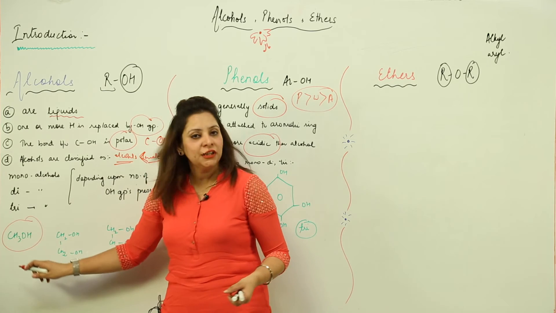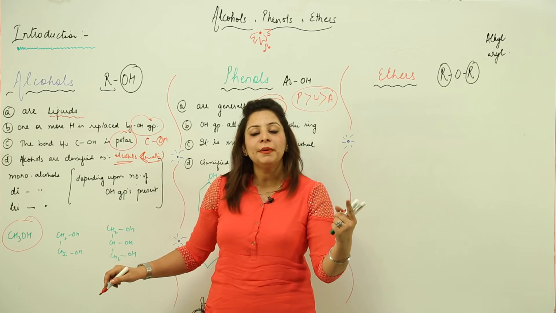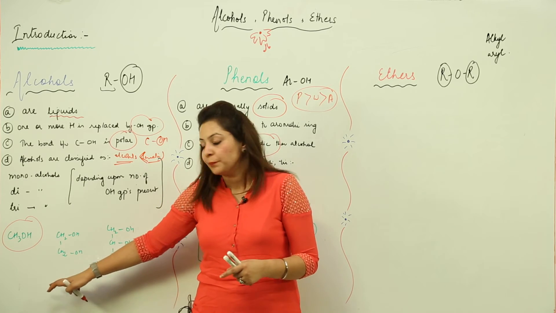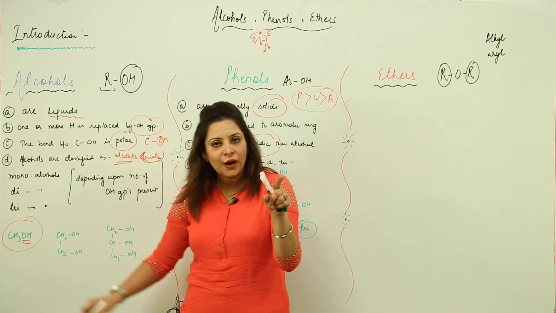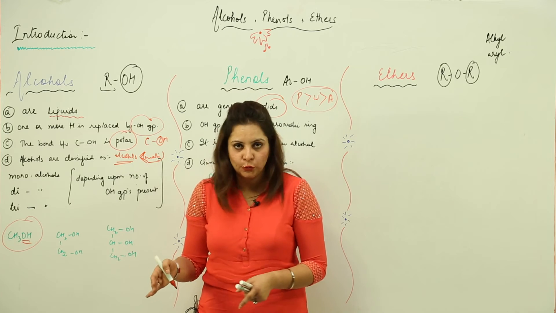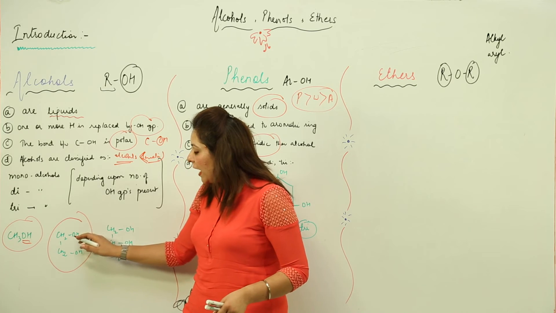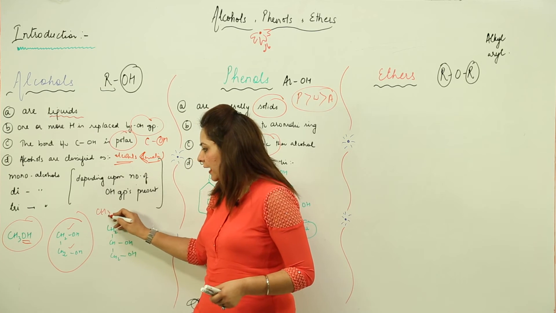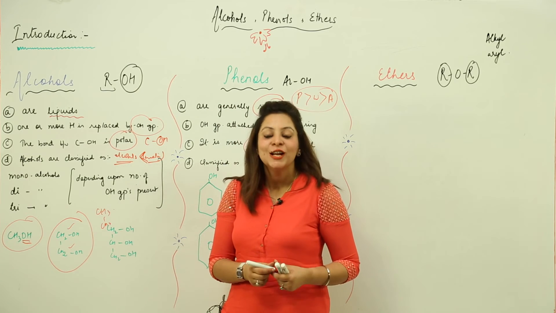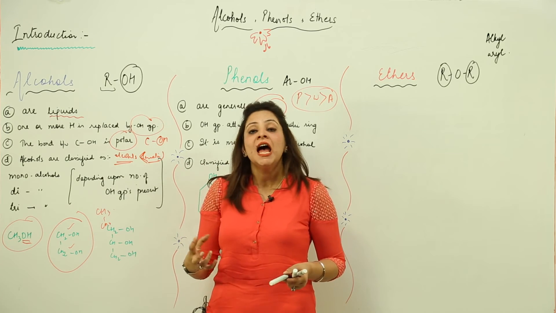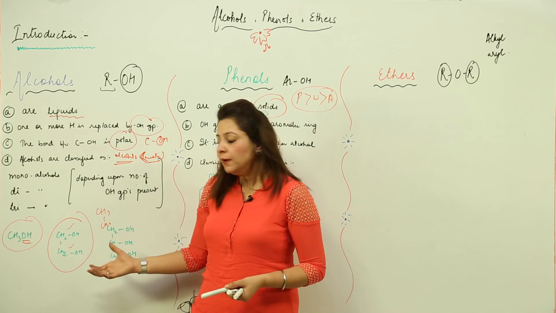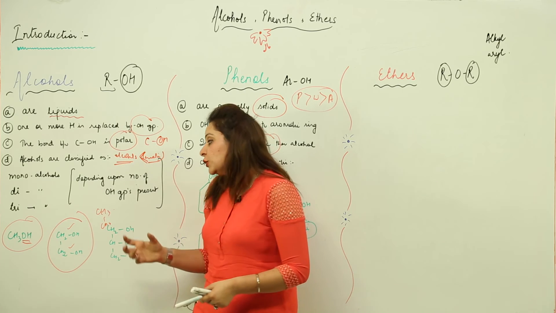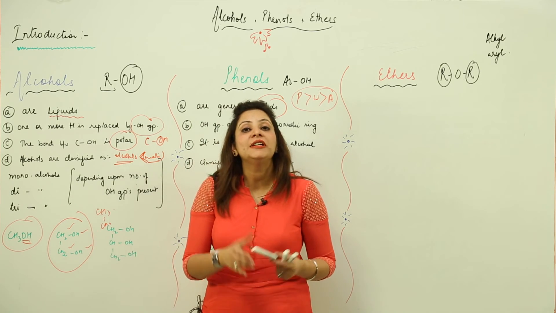Look at the board. In this example, methanol: the parent compound was CH4. We replace one H with OH and it becomes CH3OH — methanol. It possesses only one OH group, so it is a monohydric alcohol. In the second example, there are two OH groups directly attached to the carbon atoms. Adding back the H atoms, the parent compound is ethane. We replaced one hydrogen from each carbon of ethane and added an OH to each. As a result, we get two OH groups — making it a dihydric alcohol.